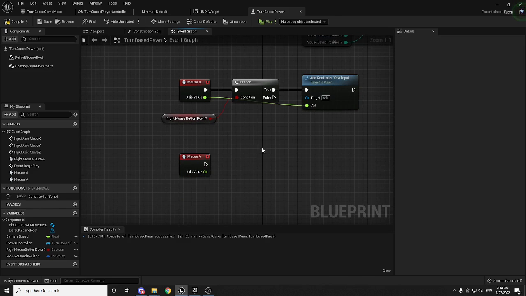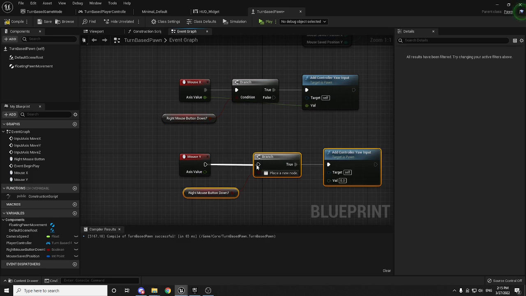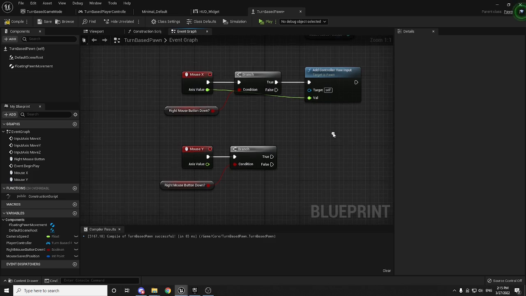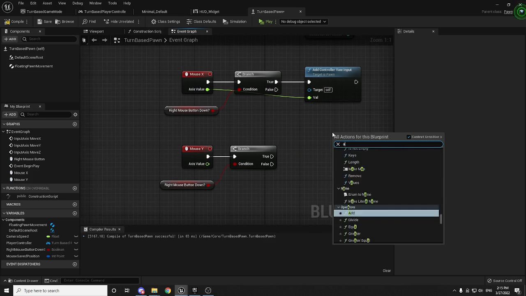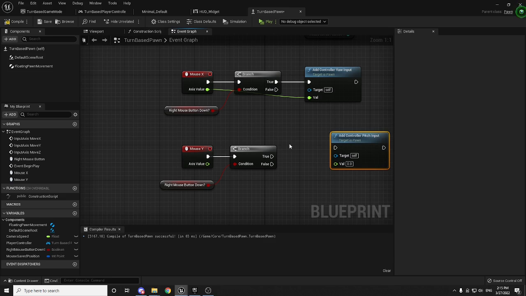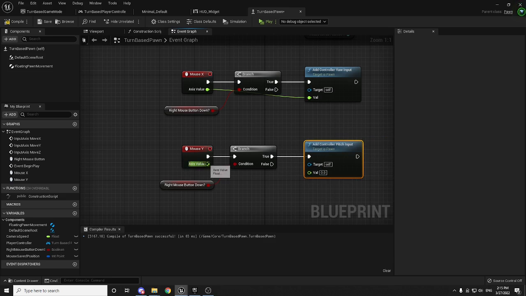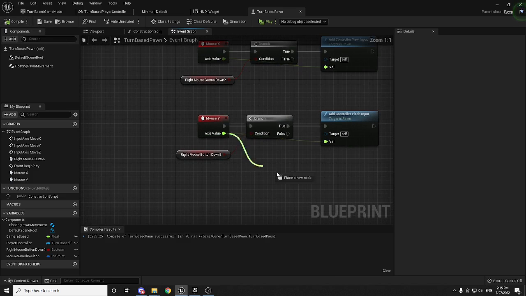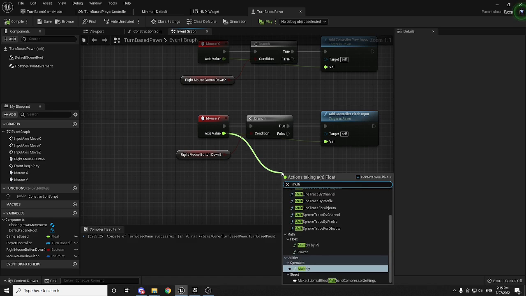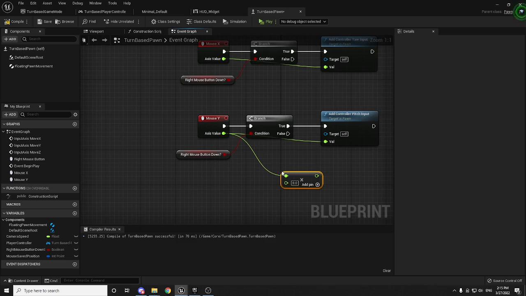This one. And then we want to do the same thing basically, except instead of yaw, we want to add pitch. So add controller pitch. Hook this up. All right. Oh wait, but for this one we want to multiply by -1 because, well, I guess it depends on if you play games inverted or not. For me, when I move the mouse up, I want it to do a certain thing, but other people like it to do the opposite. So I'm going to multiply this by -1. If it feels backwards for you, then just don't do this. But I think most people play this way.